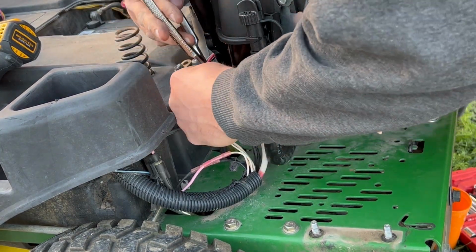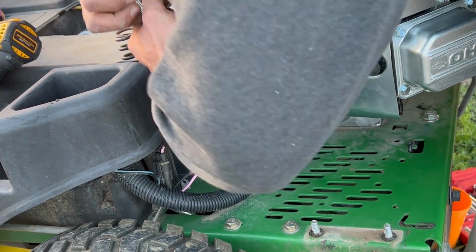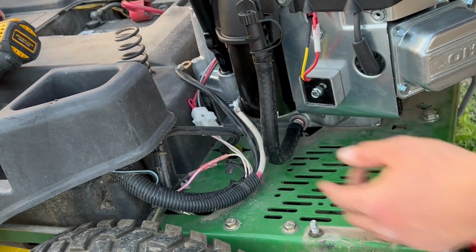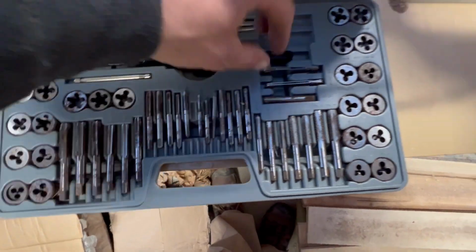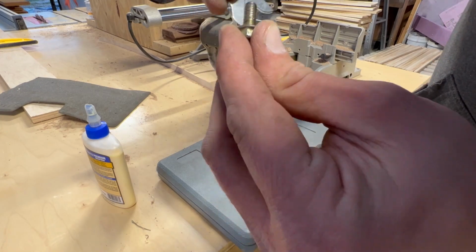This next part was frustrating. This was a huge deviation that I was not looking forward to. The hole on the block was not tapped, and I would assume that depending on your region or something, they want you to tap it with whatever bolt you have.